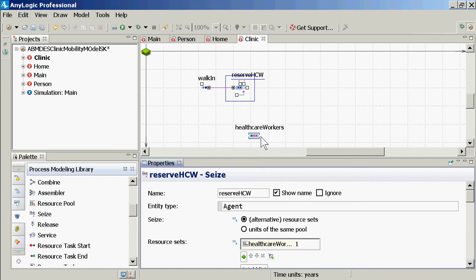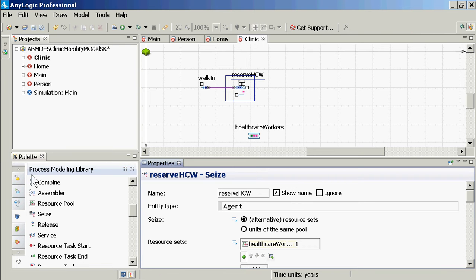And if there's none available, guess what they're going to do, folks? Suppose that the nurse, the doctor you're going to be seeing is currently busy. What do you do? You wait. Now, as we'll see, you may not wait arbitrarily long. You may choose to vote with your feet, but at least you'll start to wait. And that's what typically happens. When a resource is not available in these sort of models, there's a queue that forms.